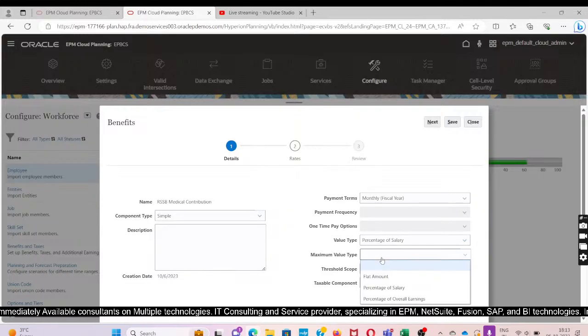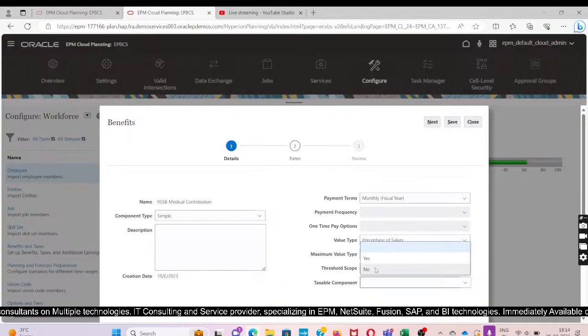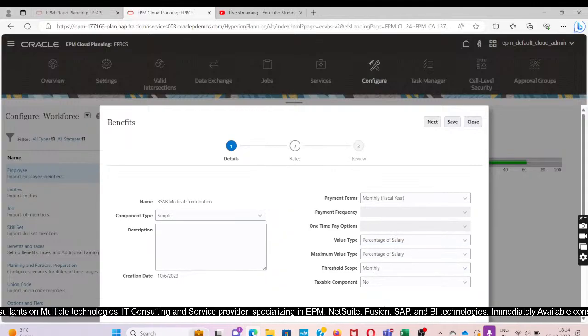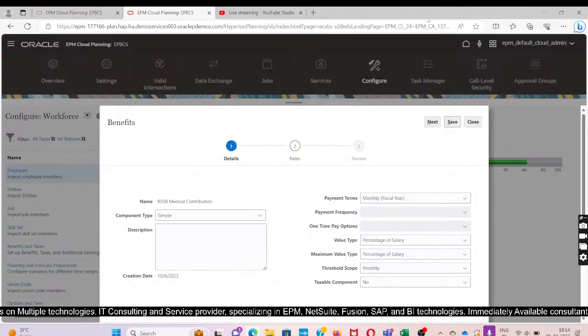Okay, then the minimum value and maximum value are again going to be the percentage of salary, and the threshold scope is monthly. That means the medical contribution will be done on monthly basis. Then we consider it as non-taxable component. After that I will save the changes, and then I will click on next.